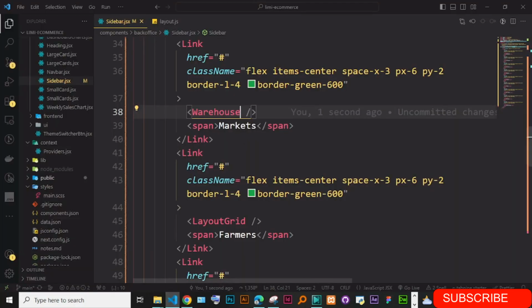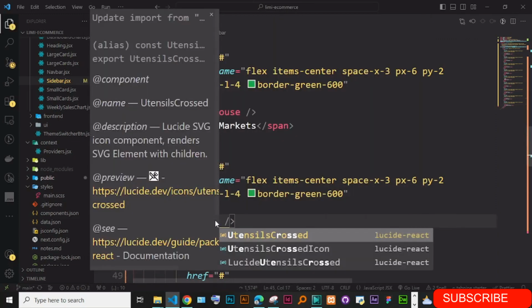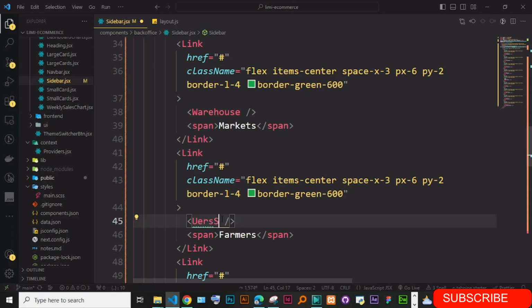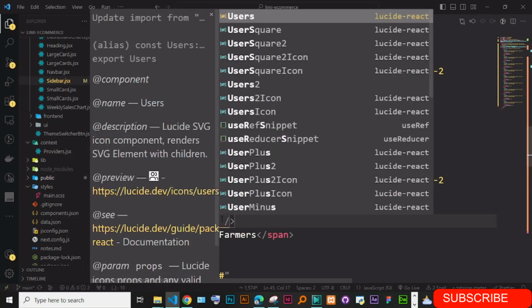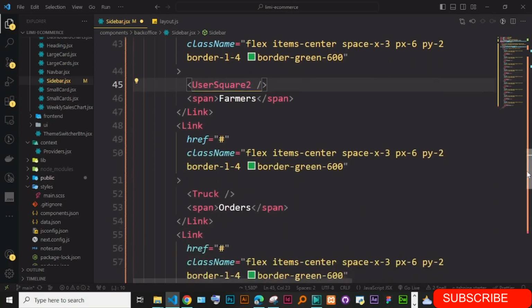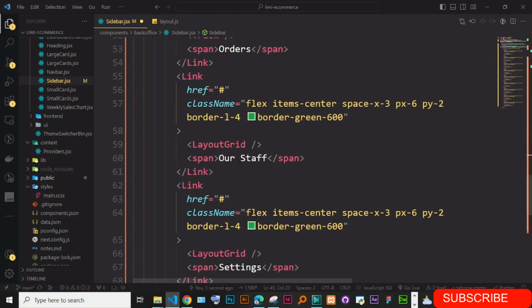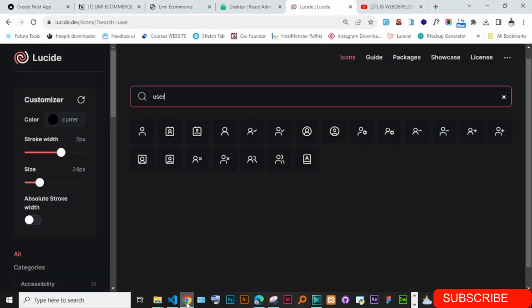I'm just going to use user square. User square 2, and that is the farmers. Then we have audit orders, and then here we have staff. Okay, we have staff.